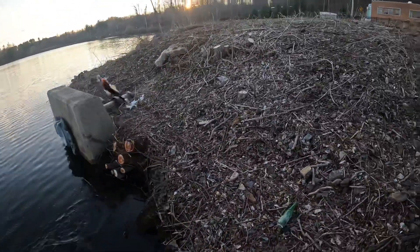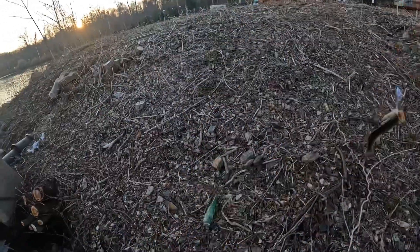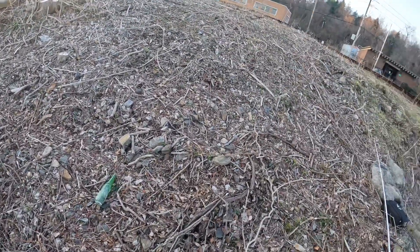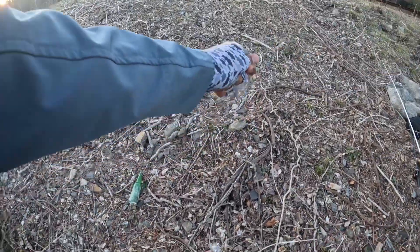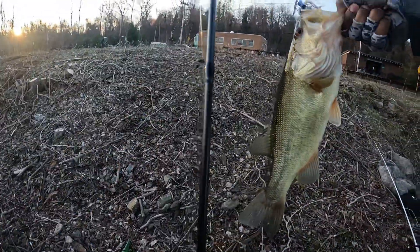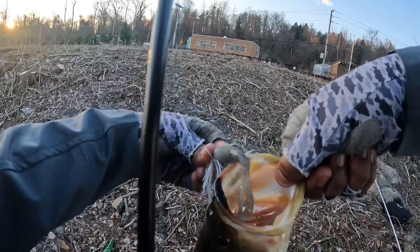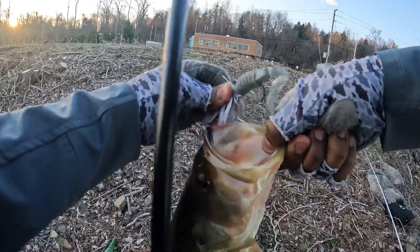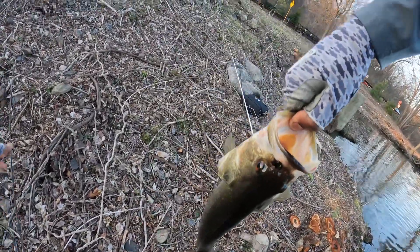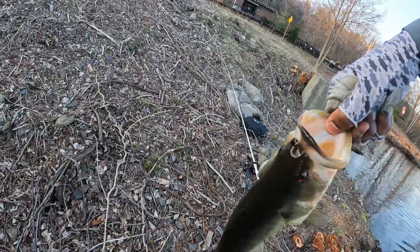Hey, the Thunder Chicken! Get up here! Hey buddy, how you doing — little Thunder Chicken action. Oh, look at this guy, he's got some good marks on him, black lips. How you doing little buddy? On that good old Thunder Chicken, and I was just talking smack. Black is beautiful, my brother — look at that guy!